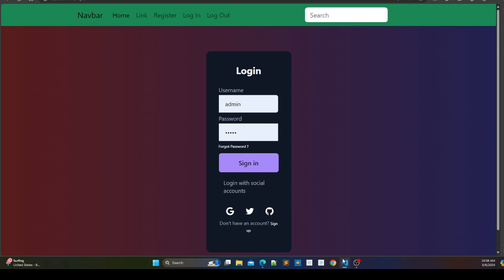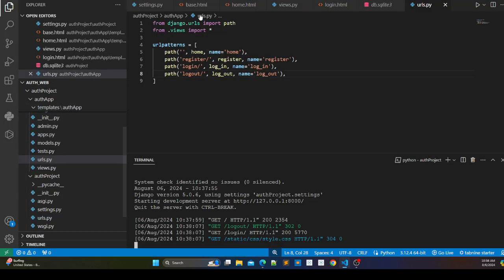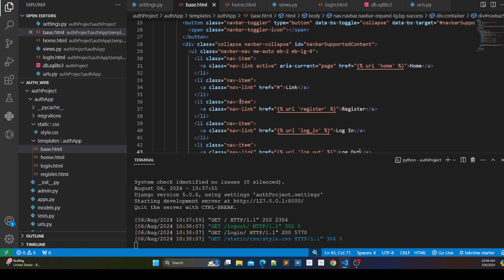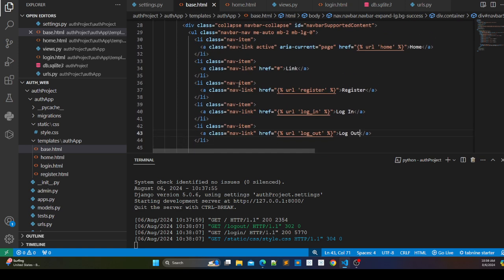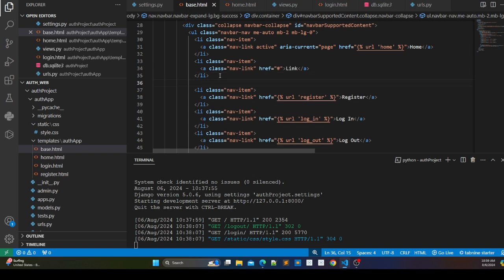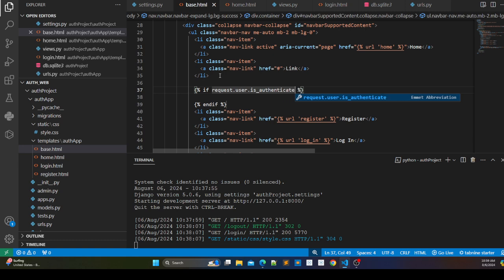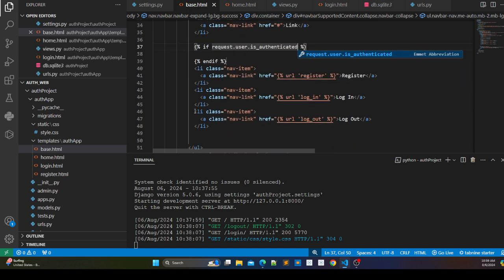So I'll go to my Visual Studio, go inside this base.html. Inside this base.html, what you need to do is now write if request.user.is_authenticated, which means if the user is logged in, then you need to show only the logout thing.